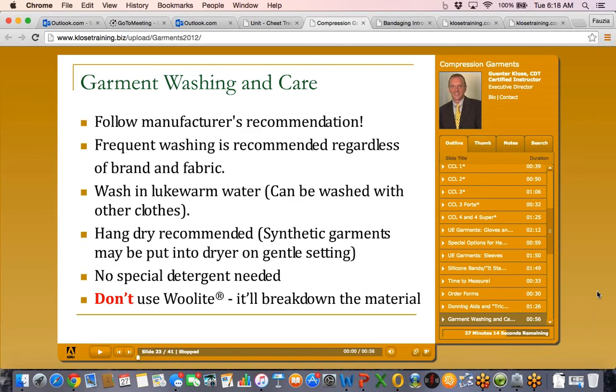Garment washing, they want to follow the manufacturer's guidelines, but basically you want to wash your garments frequently in lukewarm water. They can hang dry them. Some of them can be put in the dryer, but usually we recommend hang drying them. There's no special detergent, but they don't recommend anyone use Woolite when they're washing their garments, as it'll break down the material.